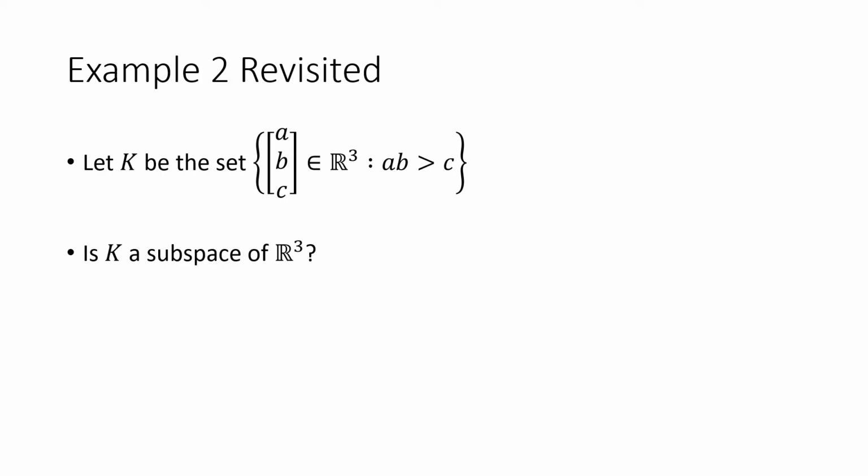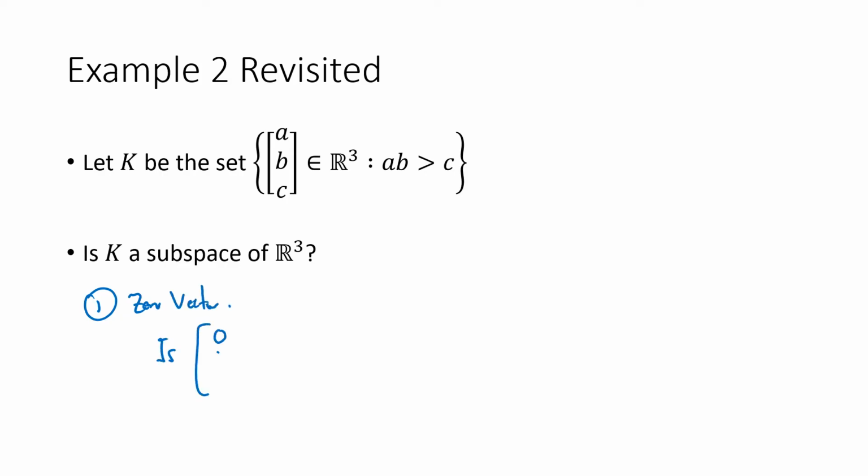So showing that the answer to this question is no is much less work because we can use examples and we only have to look at one of the 3 properties. If one of the 3 properties doesn't work, then the whole thing falls apart and the set is not a subspace. So if we look at the first one of those properties, remember that first property was the 0 vector.